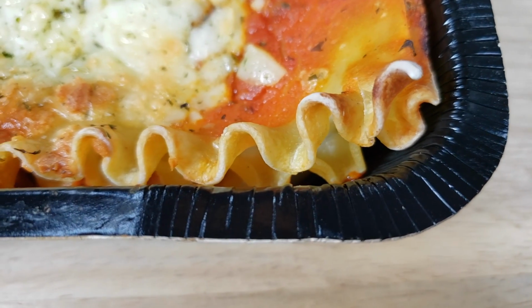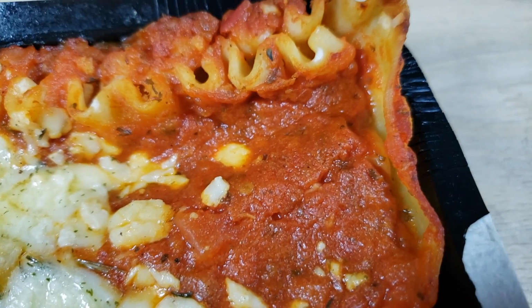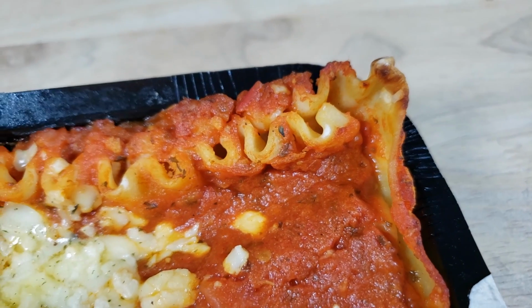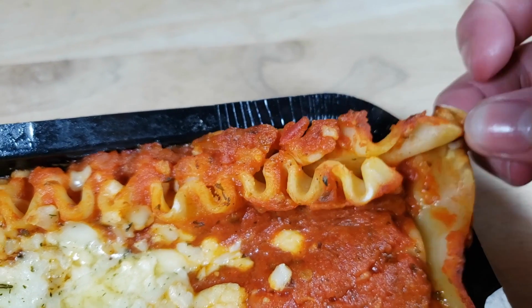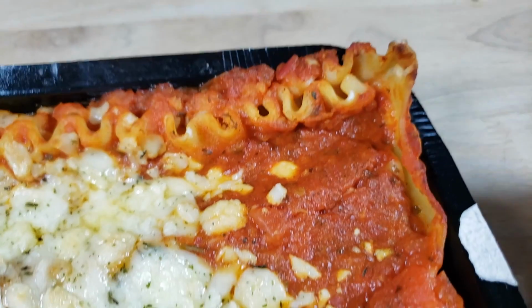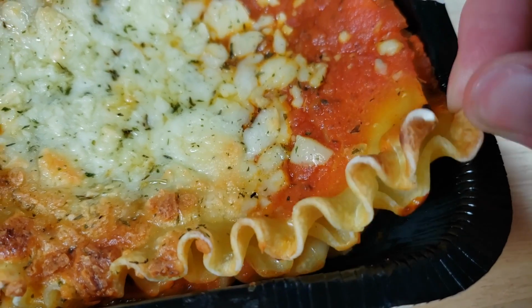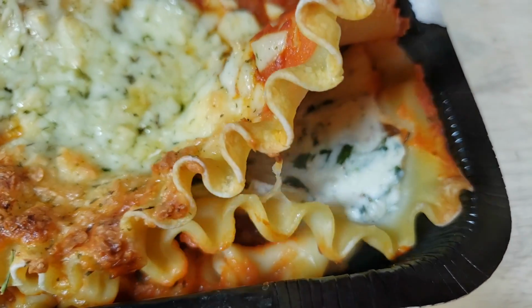That freaking sauce though was zesty. They promised it would be zesty and indeed it was, but it was a bit too zesty. It was almost like vinegary or something. You know what, it kind of tasted like tomato paste with a bunch of spices thrown into it. It was too intense. Yeah, it didn't really taste like a pasta sauce. It tasted like an unfinished tomato paste with stuff, and they didn't go through the motions of actually making it into a sauce. It was very overwhelming and intense.